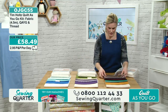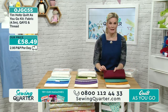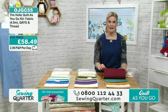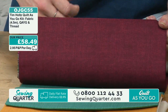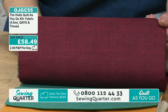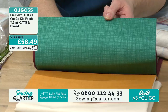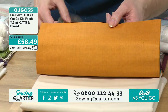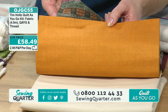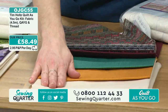And so then, of course, we had to find a nice sort of burgundy colour that would go with it. And here it is. This is linen look, so you've got texture within here as well. I think this would look lovely hung over a leather sofa or something. Then you've got your teal there in your linen. Then you've got gold, which is picking up the gold in the fabric there. And then you've got your, was it latte or cappuccino? Latte.